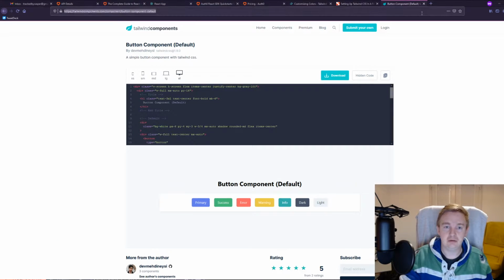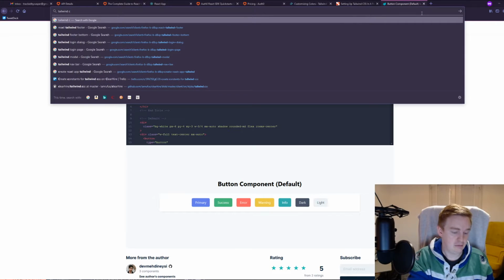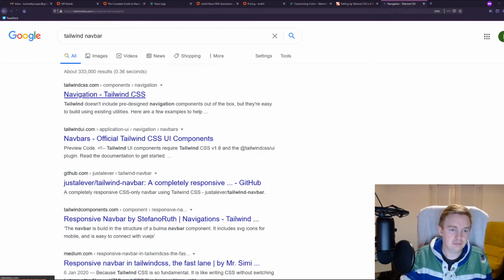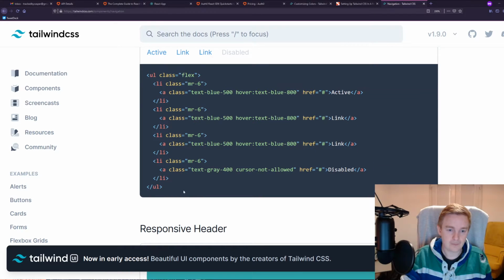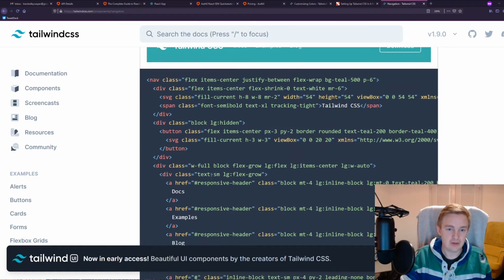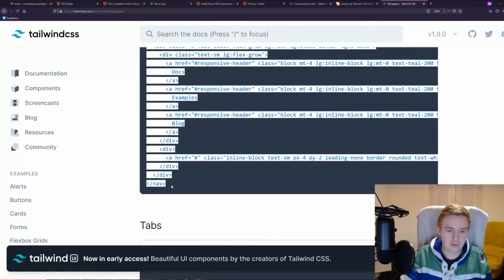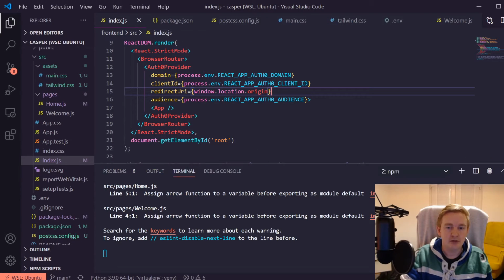So if I can't find a nav bar, just steal one from somewhere. There we are. Let's steal and repurpose. So I go, give me a terminal.